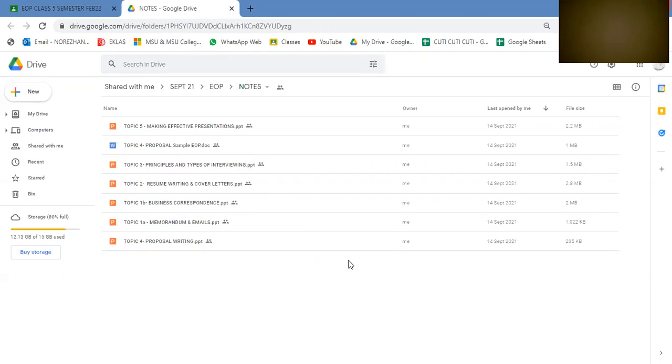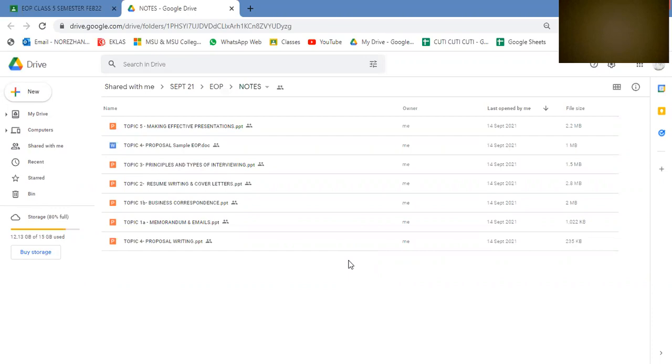So let me walk you through the topics. First of all, topic 1A is memorandum and emails. Topic 1B is business correspondence. It refers to official formal letters such as the inquiry letter, the response letter, a complaint letter, an adjustment letter, as well as an order letter.